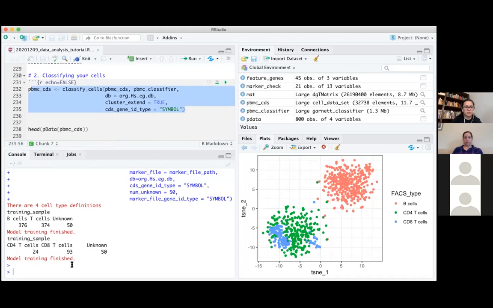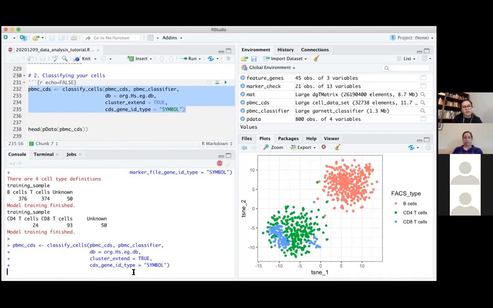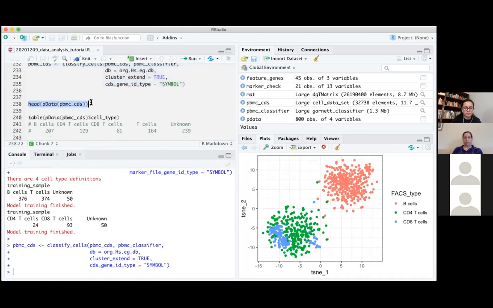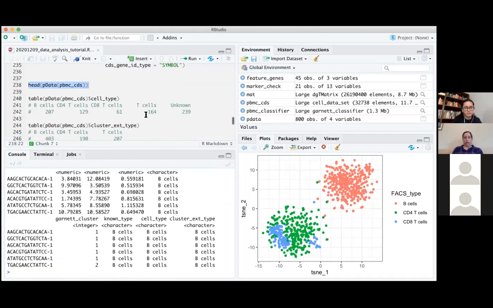So now it's just going to use the new PBMC classifier, which got rewritten when I ran the marker-free version. Yeah, so it's going to have a known type, and then based on the known type, it's again going to calculate a cell type and a cluster extent type.